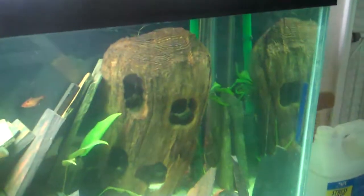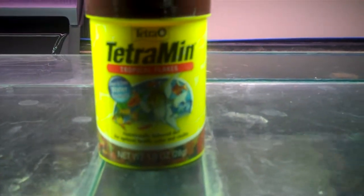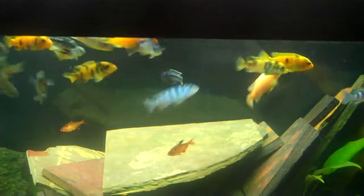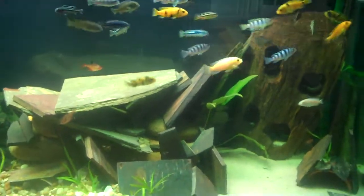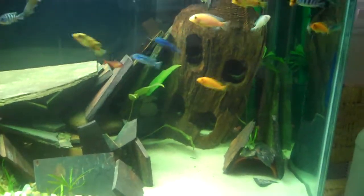Feeding your fish, I feed several times a day, very small amounts, so that none of it falls to the bottom and fouls the tank. I use simple Tetramin tropical flakes, the fish love it. From time to time I'll put in some Tubifex worm cubes, which they also love, and I also feed raw or frozen brine shrimp on occasion. And when I can take the time to make it, I'll use live brine shrimp.